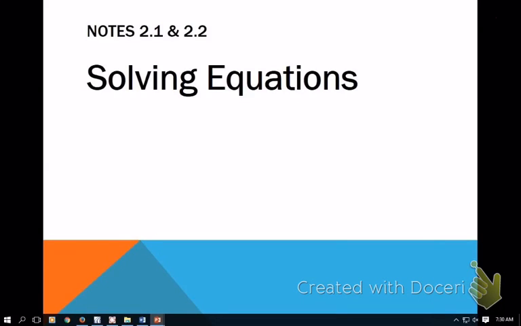All right, so we start chapter 2, talking about solving equations. And this is the single most important topic in Algebra 1. If you don't get anything else out of this class, you need to at least be able to solve an equation when you leave here. There are a lot of other important things to know too, but this is the biggie. This is the basis of the foundation of all your other math classes that you're going to take. Okay? So we have to be able to solve an equation.